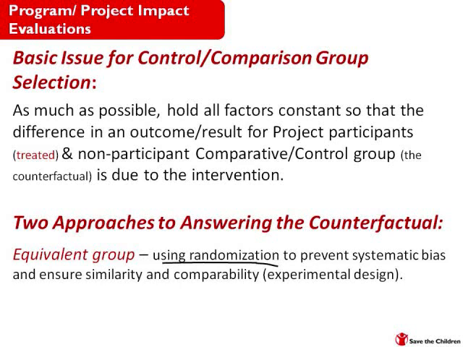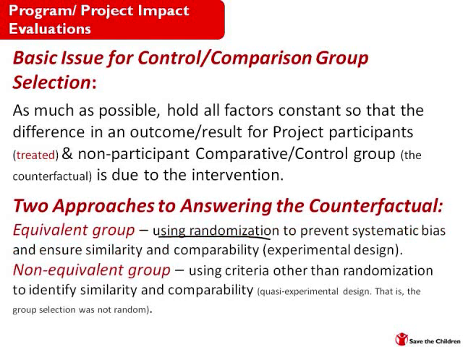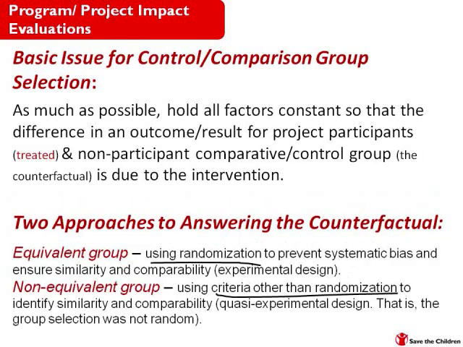So another approach would be to use what is called non-equivalent group identification, and that is using criteria other than randomization to identify the group. That could be through trying to find those that are as similar as possible based on certain characteristics, such as demographic, economic, or social. We select that group saying that they are as similar, or as close to similar, as those who are participants in our interventions. And we will study that group to compare at the baseline, midpoint, and evaluation with those that are participating in our project.